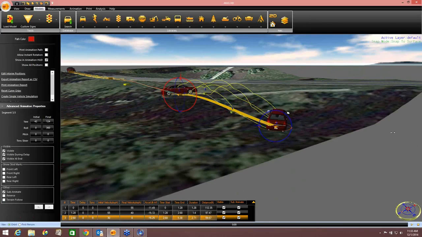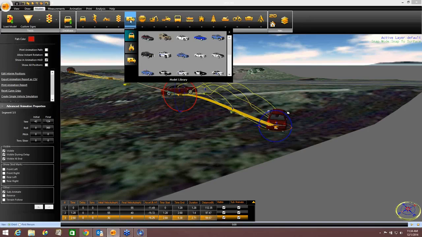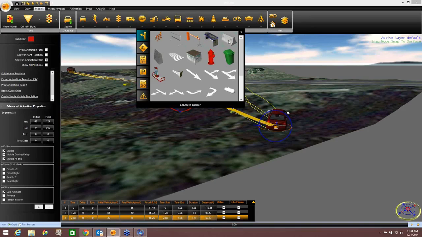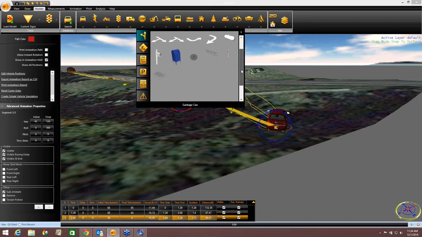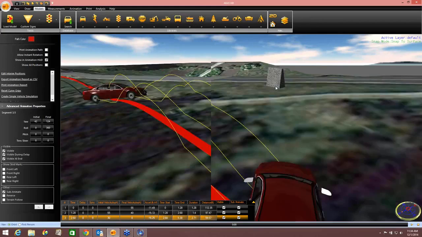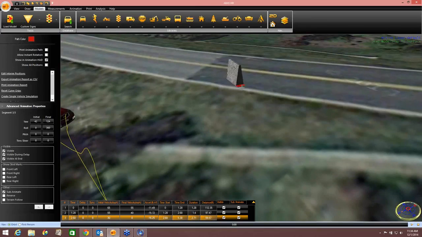How do you show a vehicle going through a wall? Well, do you want them to just pass through the wall, or do you want them to knock the wall down? If you want them to knock the wall down, you're going to have to get something out of the library that you can animate that's similar to a wall. What could we get here that's similar to a wall? Vehicles, signs. Now, these barriers are items in there. So let's go ahead and get one of these barriers, and I can put this right here. Now see, it can be animated.